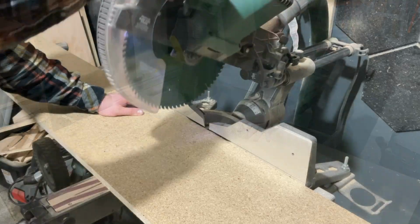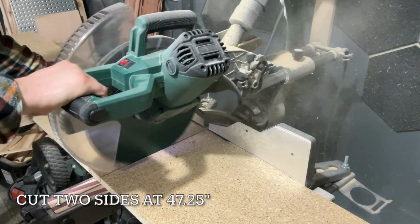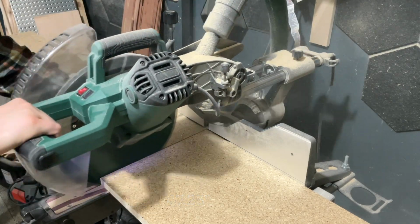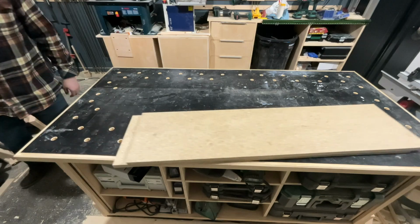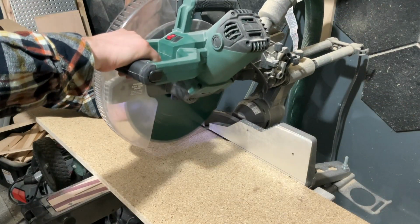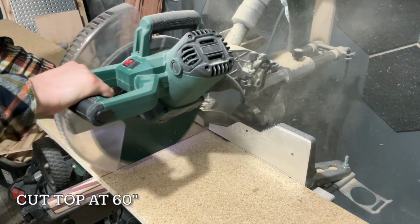inches wide. I then move on to cutting out the side pieces, each at 47¼ inches long, because the whole shelf is going to be 48 inches, and the top shelf's going to sit on top of the sides for extra strength. Then I cut the top piece at 60 inches, that's going to be the full width.